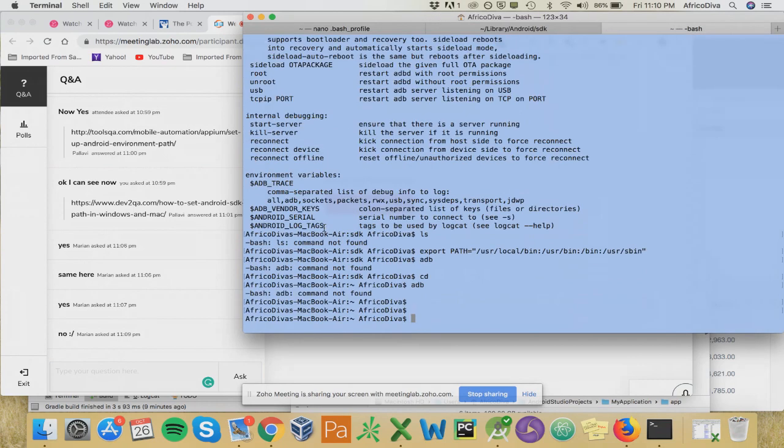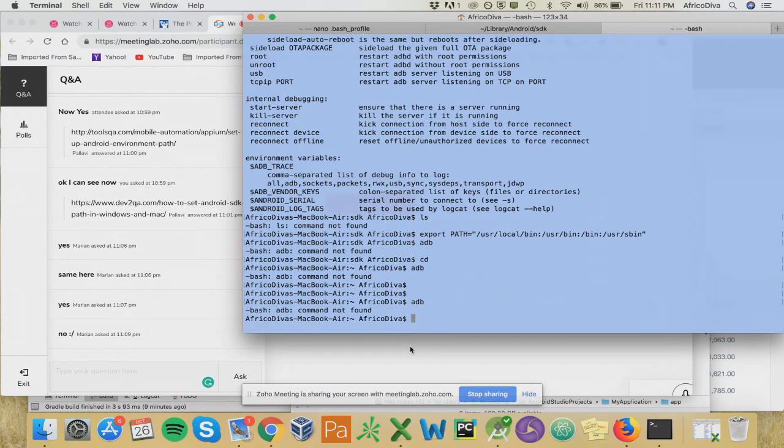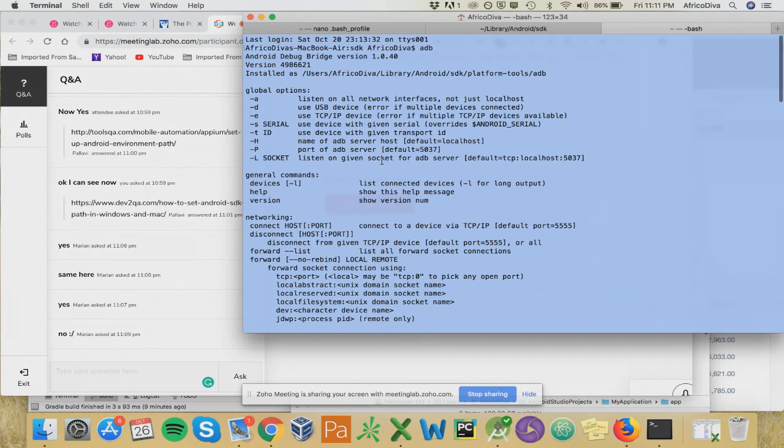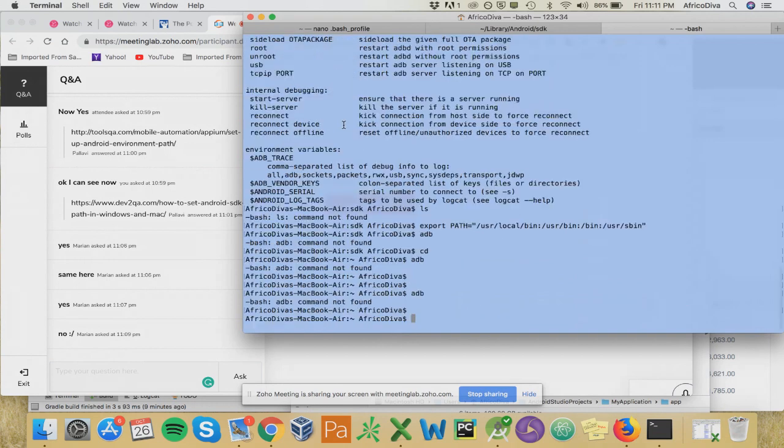I open another terminal, and it was working before. I set it up, and I even set it up with my real device, and it was working fine. I don't know why it's not working now.